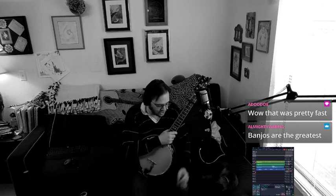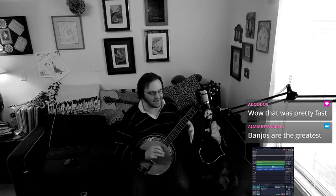So you can really get going fast when you start doing what's called claw hammer. You know, where you're playing a bass note with your thumb, and then you're pushing down with these fingers. Kind of strumming down with your fingernails on this one. But then I'm claw hammering with some of my fingers, and picking the melody with others. So I get this cool sound.